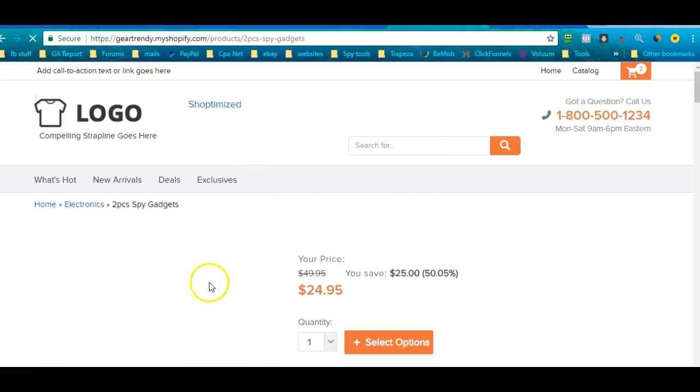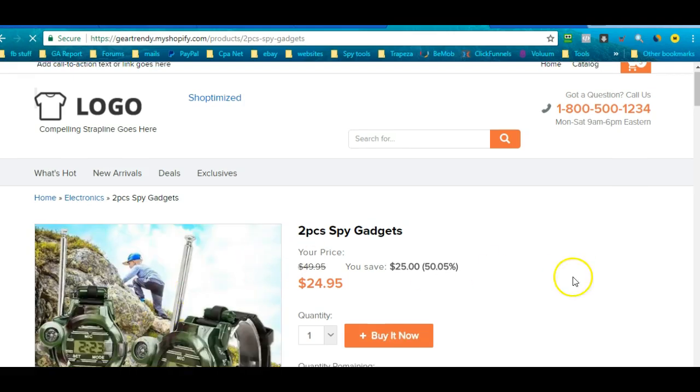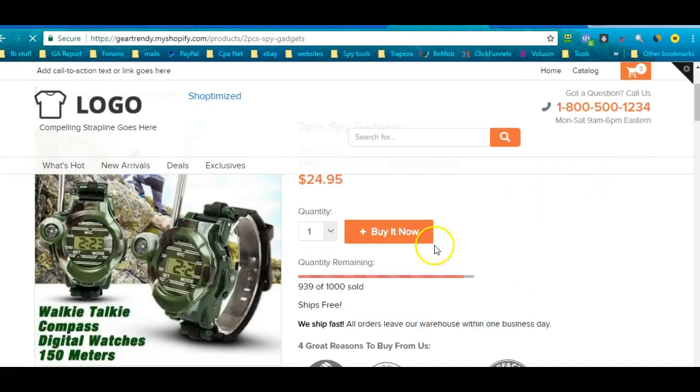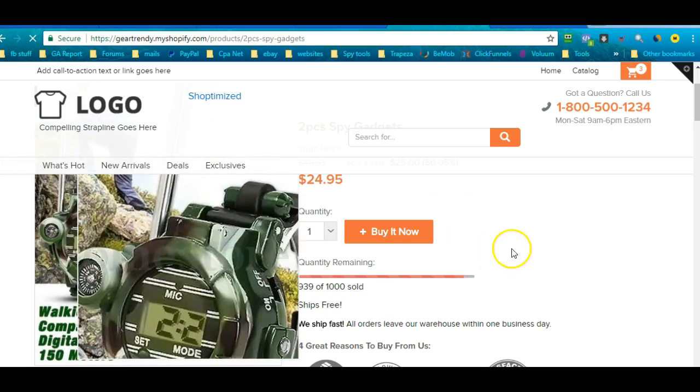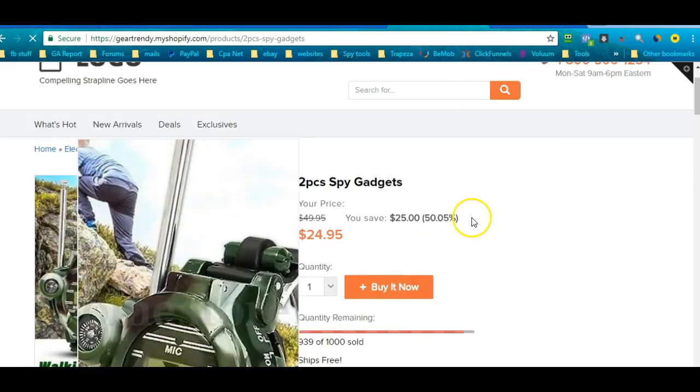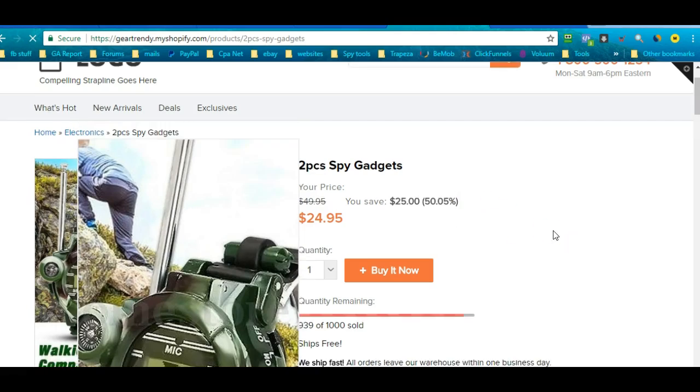Don't worry, this is just a testing site. I'm not saying anything here. But let's say that I want to sell this. Now, if the Willio pops up, or there are a few apps that pop up giving the coupon and the discount, I just wanted to tell you that those apps actually hurt conversions.